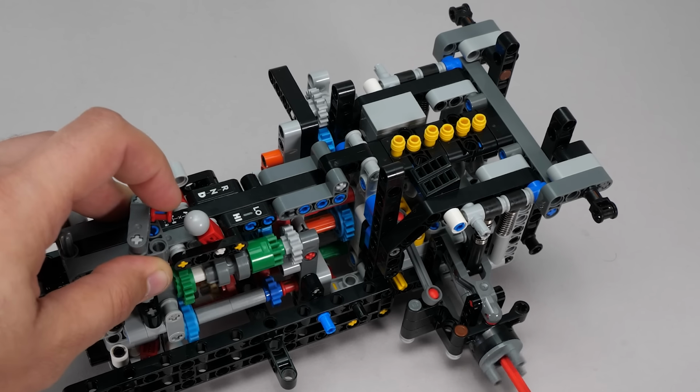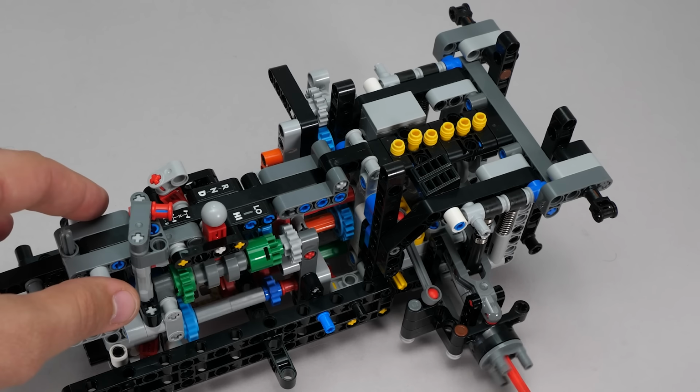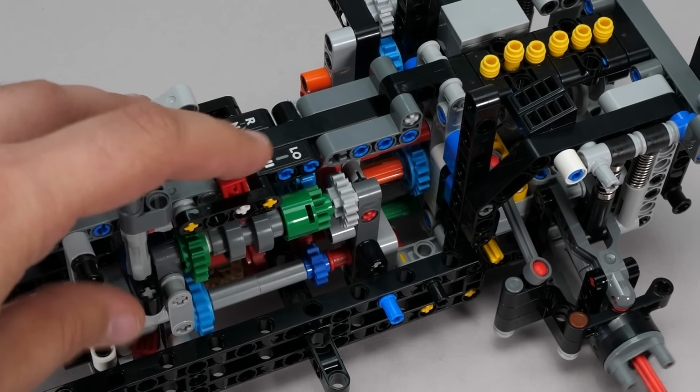Due to the nature of the mechanism, there is a central, so to speak, neutral position between high and low. You shouldn't select this, as the engine won't run in this case. But this is only a small detail, because any solution that eliminates this problem would make things much more complicated.